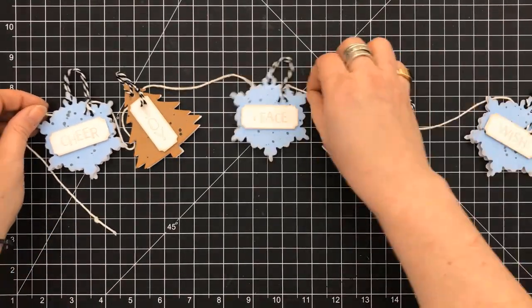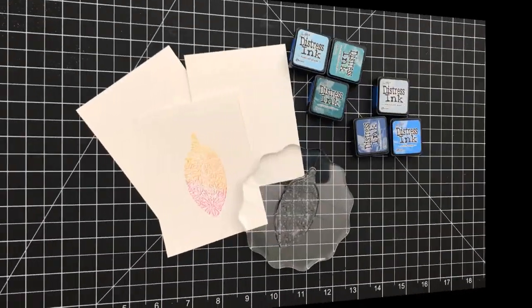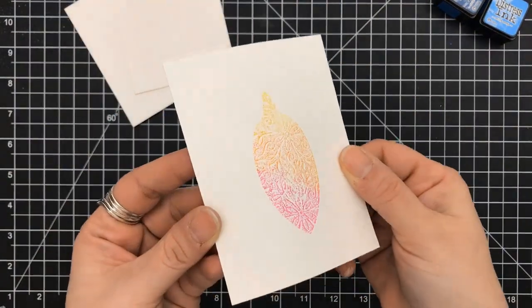You can write something to do. You can make an advent, do 25 days if you want, and write something different to do in each of the days.